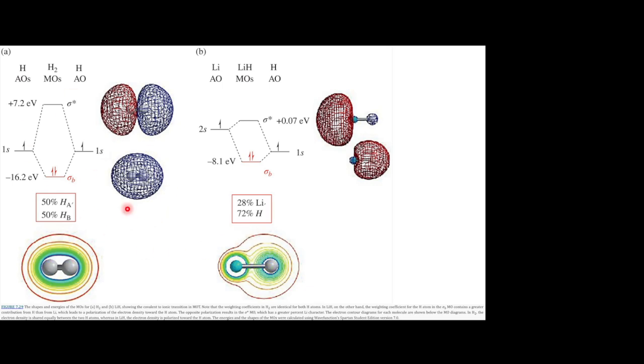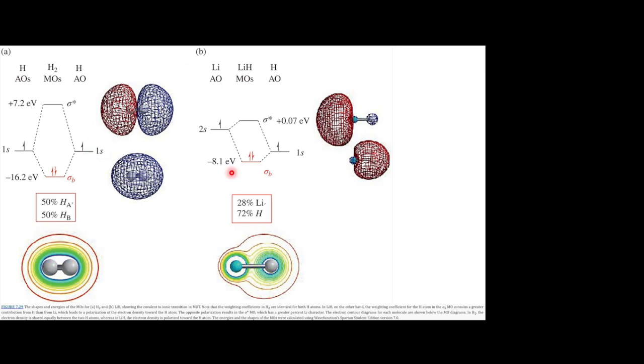Okay. So this one here is hydrogen, and that's covalent, right? And so what we see is a 50-50 split of the electron density between them. And what do you notice about the orbitals here, the bonding versus anti-bonding? Which do they look like? The bonding is filled, but the bonding, for example, really doesn't look like either, does it? It looks like both combined, doesn't it? Okay? And that's because both of them are contributing 50-50.